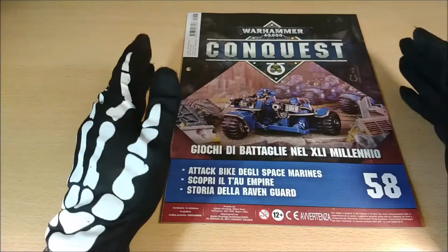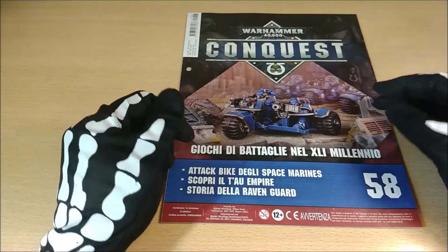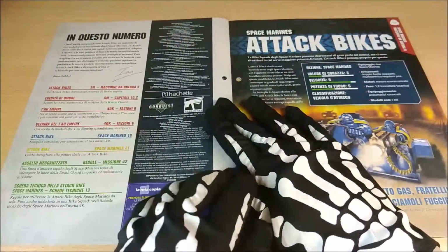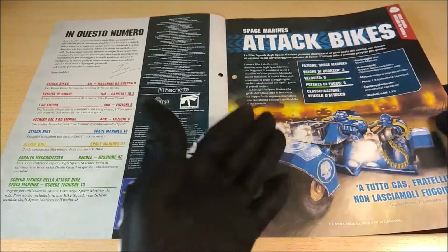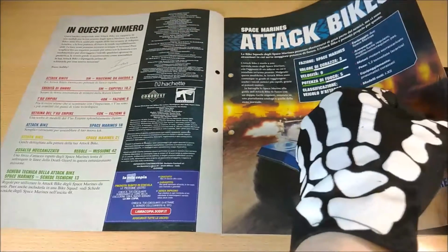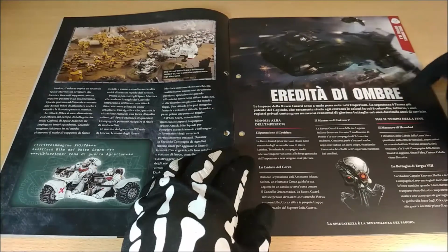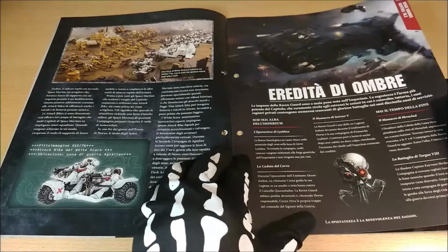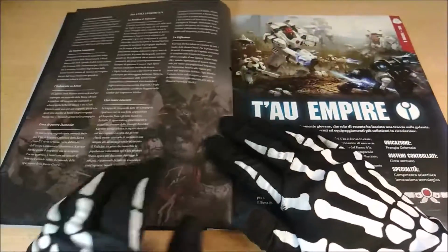And here we have the booklet itself. We can find that the cover is about the assault bike, and we can open it and see the contents. We can find inside here the contents page, and a bit of background and description about the assault bike, because it's good that there is. Here we can find another bit of background. Here we can find something about the Raven Guard, one of the main chapters of the Space Marines. And I suggest you read this, because there are a lot of interesting things to know about its background.